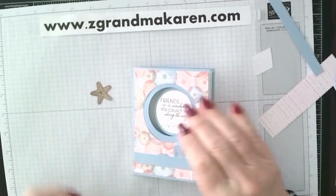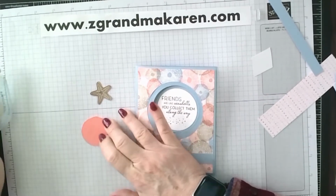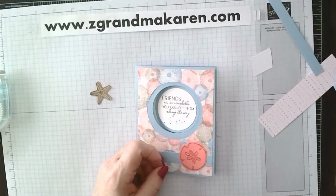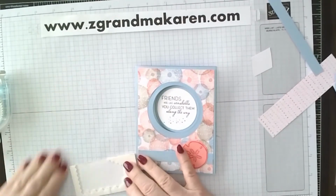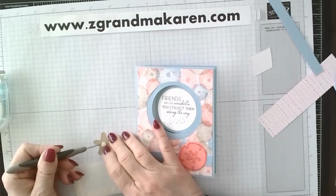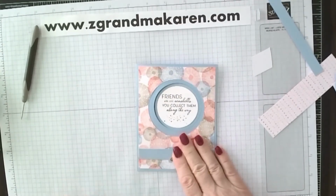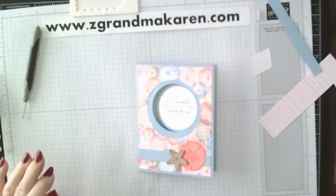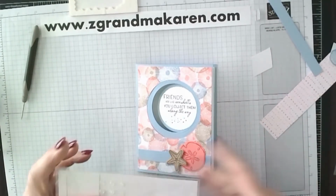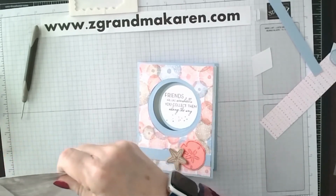We will adhere the sand dollar first, and I'm doing that flat. So that just goes on the right here. And then we'll use a dimensional for the starfish. Just stick that on right there and put that in the corner. And then to finish it off, I'm using an opal gem and putting one gem right in the corner here. And then I'll show you the inside.